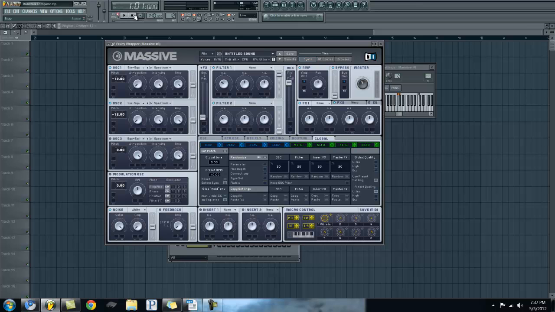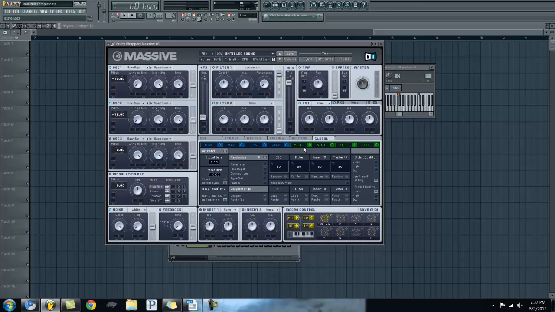Okay. The next thing I'd like to show you are the filters. Over here we have filter 1 and filter 2, and those are controlled by this mix channel that goes from filter 2 to filter 1. So right now it's turned all the way up for filter 1, and we're going to pick the filter. There are a lot of options here which we'll get into later. Right now let's just use a low pass filter, and let's use low pass 4. Go ahead and turn this up about halfway, and the resonance control, just turn that all the way down.